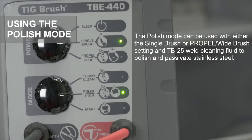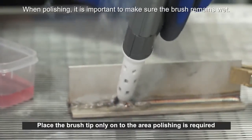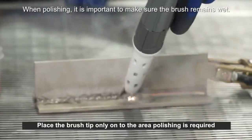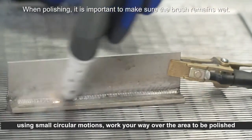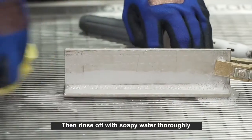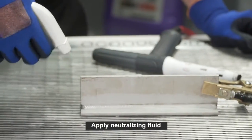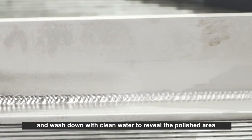The polish mode can be used with either the single brush or the PROPEL wide brush setting and TB25 weld cleaning fluid to polish and passivate stainless steel. Place the brush tip only onto the area polishing is required. Using small circular motions, work your way over the area to be polished. Then rinse off with soapy water thoroughly. Apply neutralizing fluid and wash down with clean water to reveal the polished area.